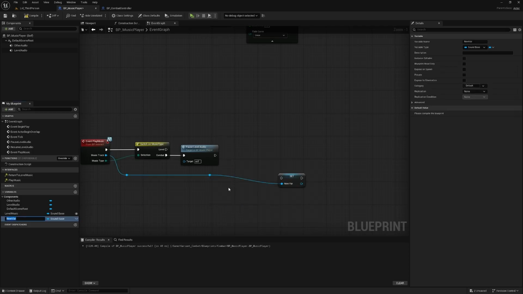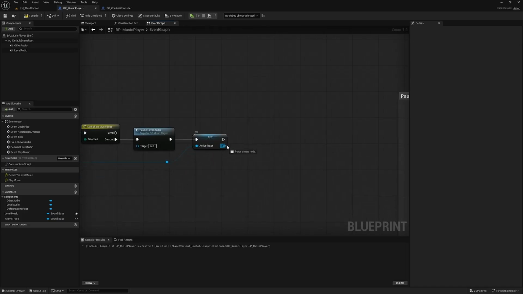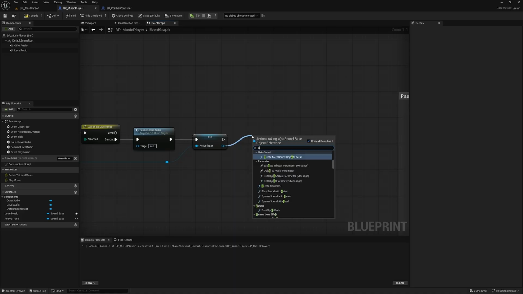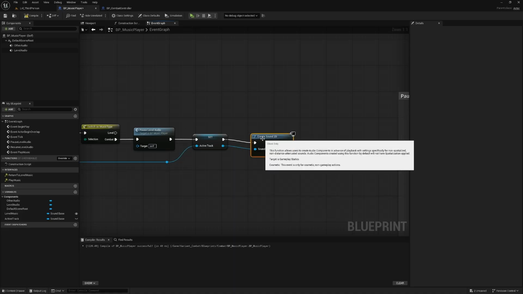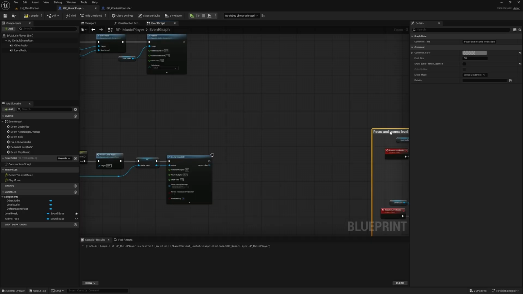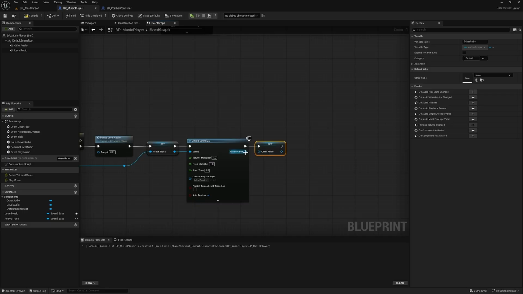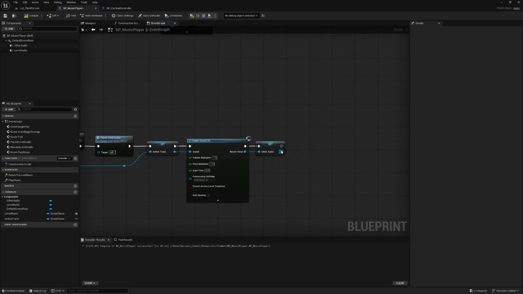So we'll make a new variable and we'll call it that. Then from that, we'll get a create 2D sound. Then we'll set our other audio to be the 2D sound. And then we'll fade in. Set the fade duration to 2 and leave that fade value.